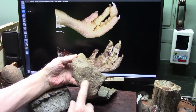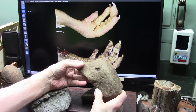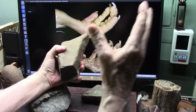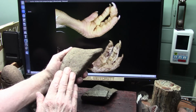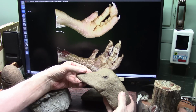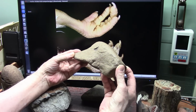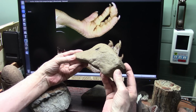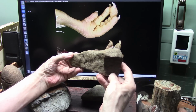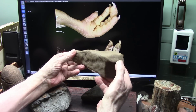And this is a mud fossil goose, my pet goose, Caesar. There's his feathers. All feldspar, and virtually all the things that were soft body were sealed in with feldspar because it was a hot water flood. We were almost impacted by Venus. That's just a fact. I shouldn't have gone down that road, but that's just the truth. That's why all these mud fossils stabilized the way they did. It was because of that hot water flood, basically semi-cooking them, parboiling them. And then after laying in the waters, with water continuously circulating through there, they stabilized. And then when they dried out, they just turned to stones.